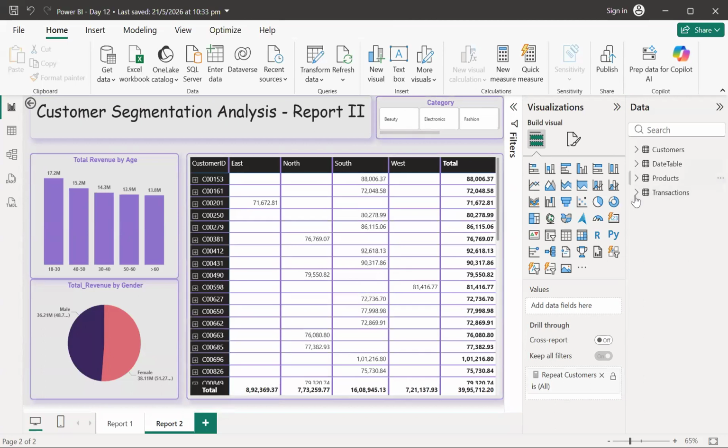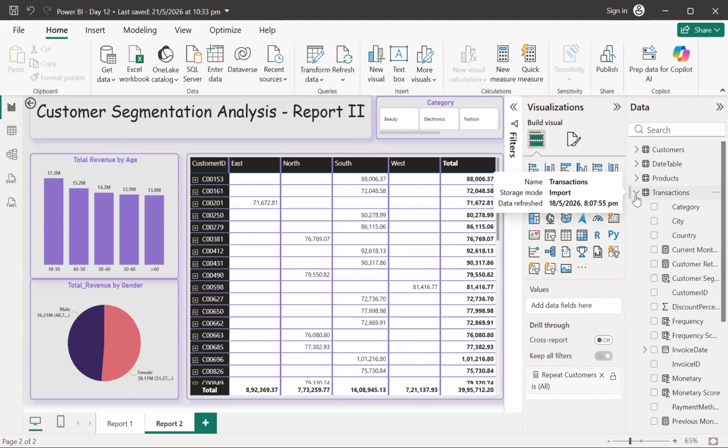Let's talk about one last page over here where we can mainly talk about the customer segmentation. We created the column based on the recency, frequency, and monetary value, and there are five or six different groups we can create. We can talk in detail about that segmentation group, and then analyze what kind of offers or discounts can be proposed for the different segments or different groups of customers.